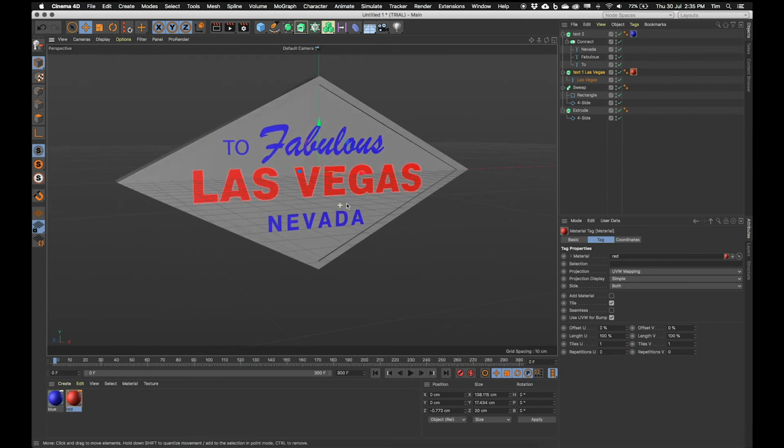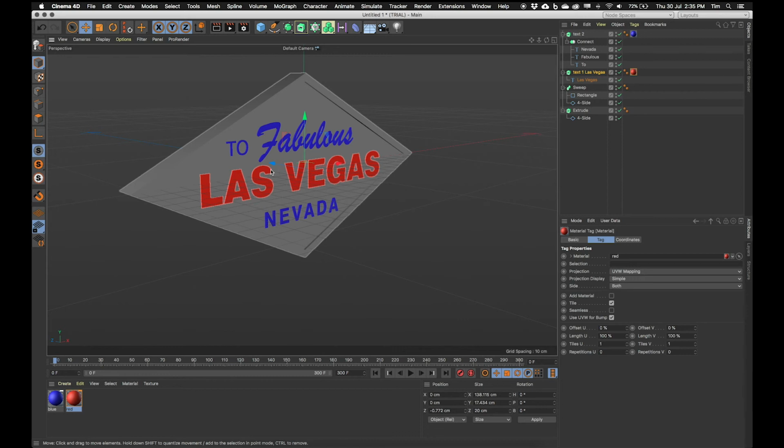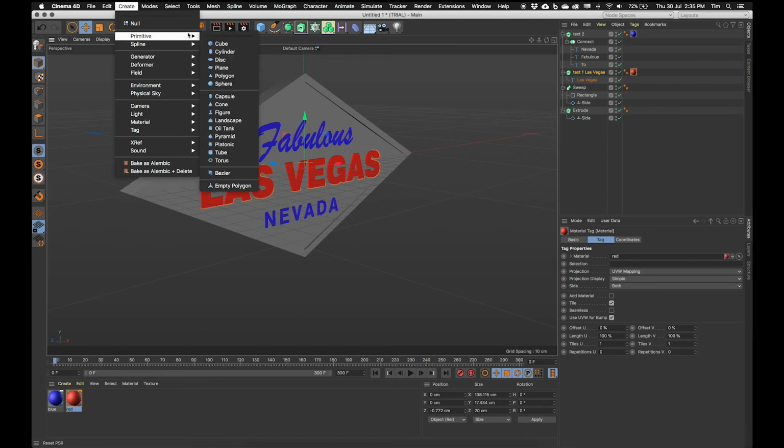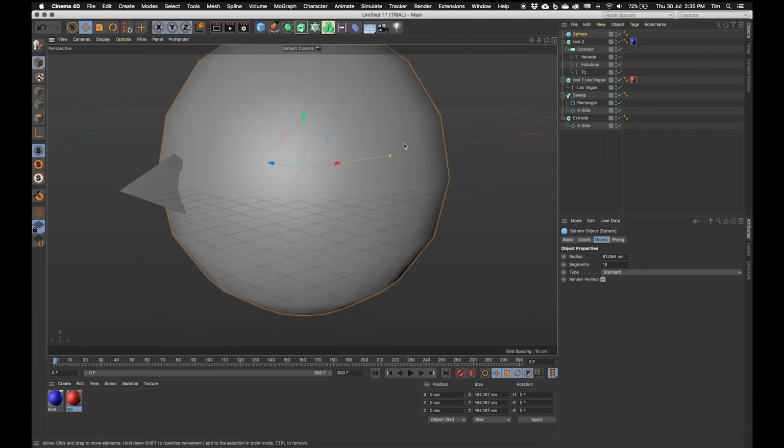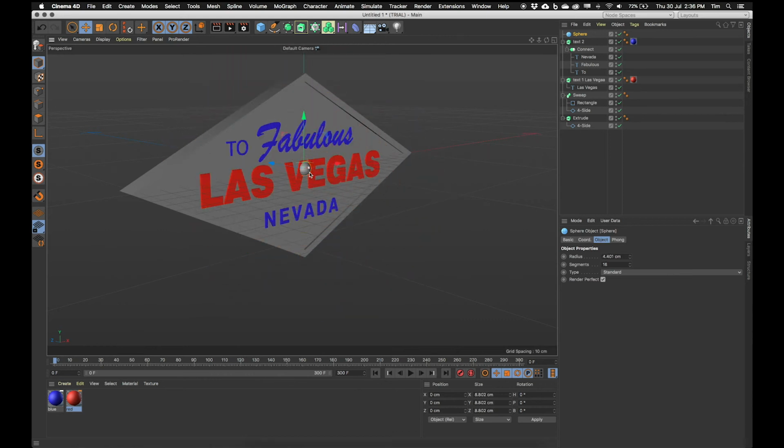Next step, we're going to create some light bulbs around the edge of our sign. Now, again, because this is a very simple introductory kind of modeling tutorial, I'm just going to use spheres for my light bulb. So let's create an initial sphere. Create sphere, primitive sphere. That's a little big. Let's just make this smaller. So with all these primitives in Cinema 4D, they should have little lines with a tiny little dot on them. If you click and drag those, you can adjust the creation parameters.